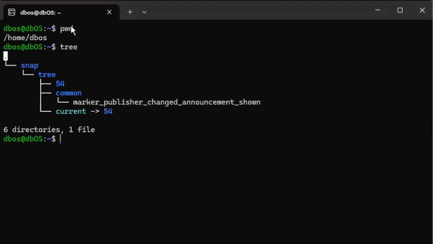So the value being output by the command pwd, which is /home/dbos for now, is referring to this dot over here. We are currently located at this dot, which means the current directory. We are here.